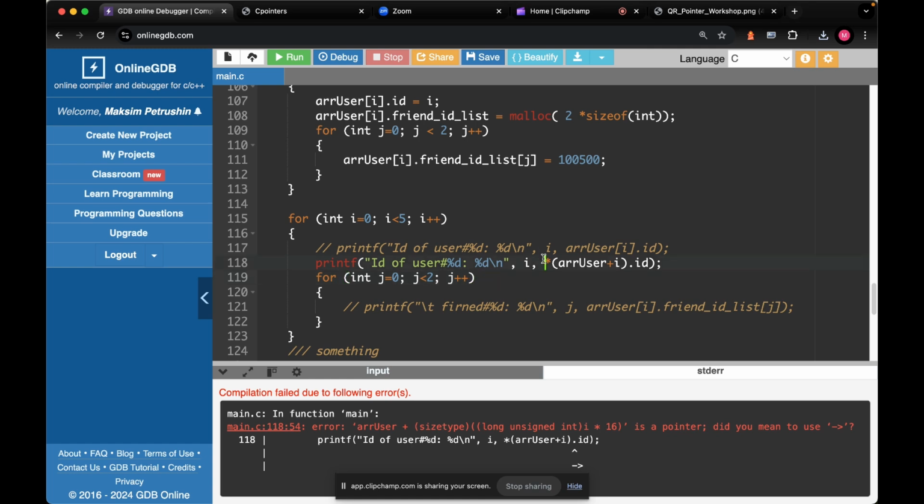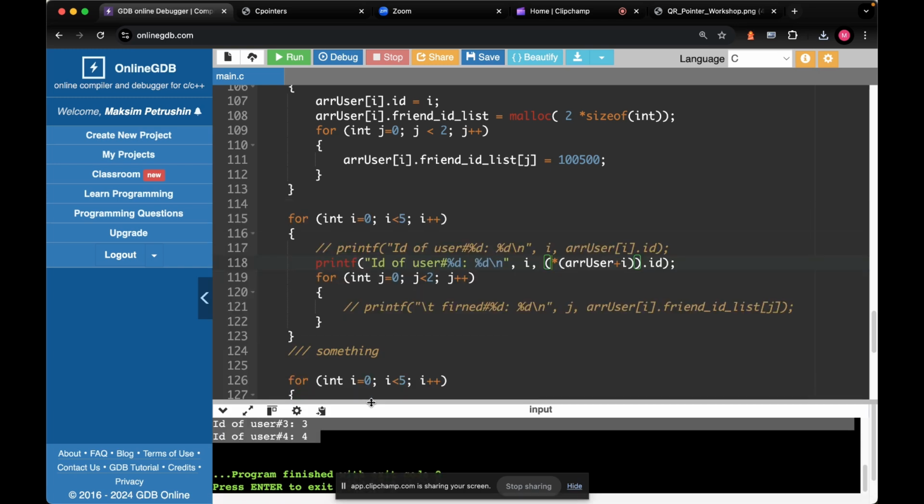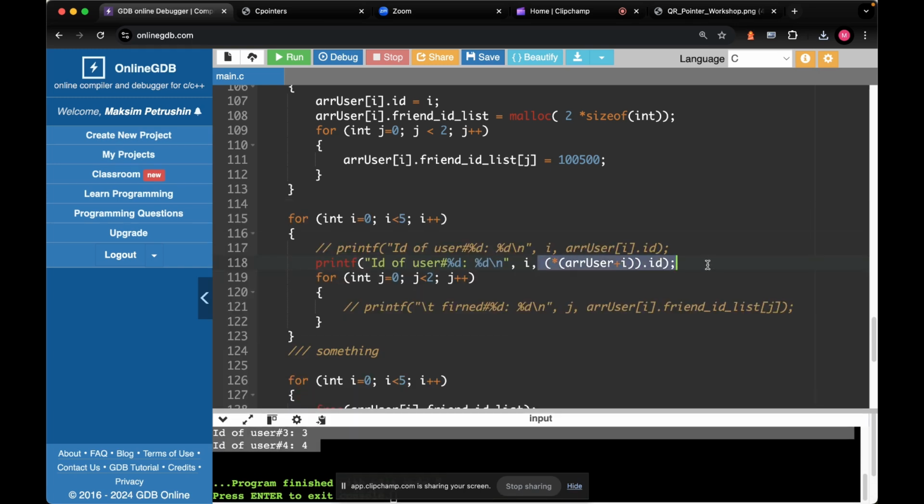All right, so we made a mistake here. The thing we're missing is parentheses around these, because we're doing a dereference, but the compiler doesn't know that. We have to tell it, hey, this comes first, not the dot. Without this, the compiler would think the dot first and then the dereference, right? But no, the dereference comes first. Run it. So the id part is easy. We just did this and that was enough.